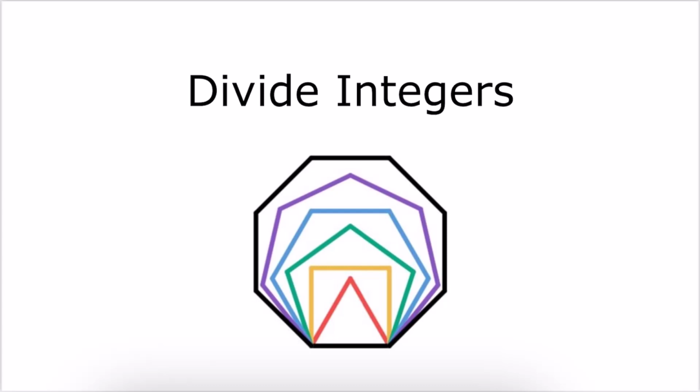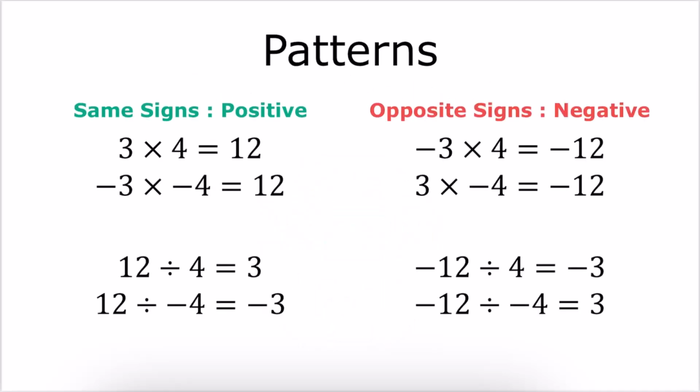Everybody. In this video, we're going to be looking at the process for dividing integers. And one of the easiest ways to introduce the idea of the division of integers is to remind students that division is just the inverse of multiplication. So if we know that a positive times a positive equals a positive, in this case, positive 3 times positive 4 equals positive 12, well, that tells us that the inverse of that math fact should also include all positives. Like you should have a positive 12 divided by 4 equals 3.